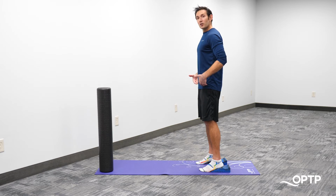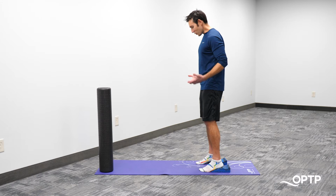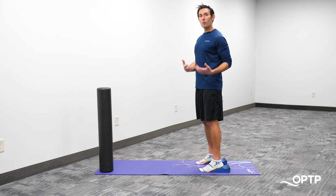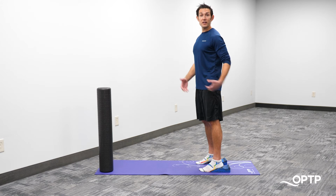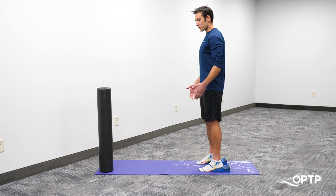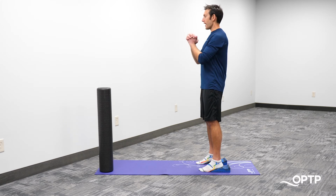So strong lower limbs are critical for helping prevent falls. And so this is a way that we can kind of make things more comfortable and give ourselves more access to depth during our squats to help really engage those muscles without really increasing the risk for injuring our low back. So I've got my heels elevated on my performance wedges and they're set just at about hip distance apart. All I'm gonna do is fold my hands in front.